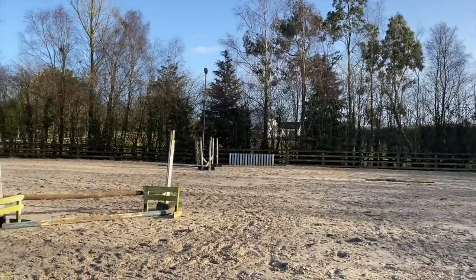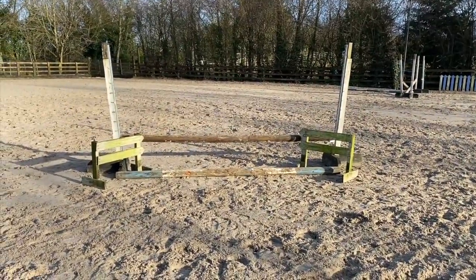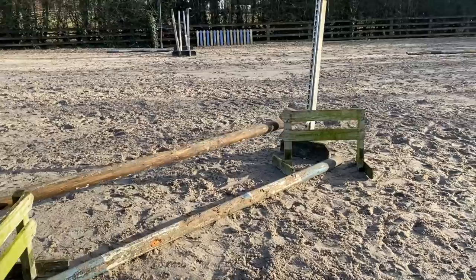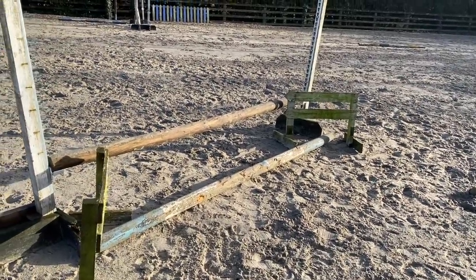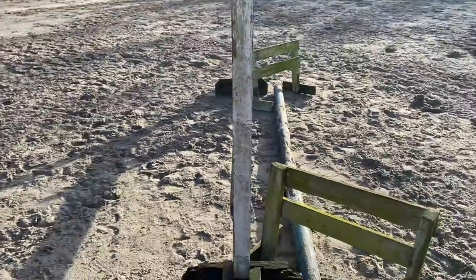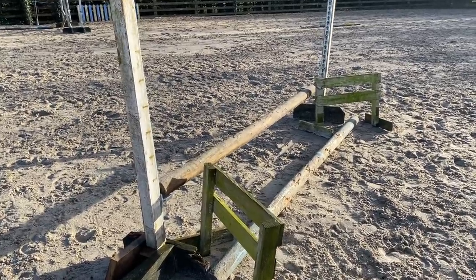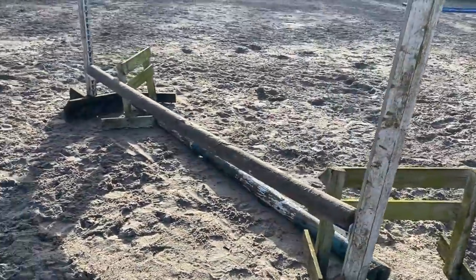The first fence isn't going to have a filler, just to get him into it. Then for this fence I have the fillers to each side and I'll slowly move them in as he gets more and more comfortable. The key is to have the fence really small so that even if he does slow down and try to stop he can even walk over it — so he's always going to go over it no matter what. It's always a good experience, and it's also not too big that he'll bang his leg. I don't want him to bunny hop it and maybe land on the back bar. I want him to get over it nice and easily so he realises that just because it's scary doesn't mean it's hard.